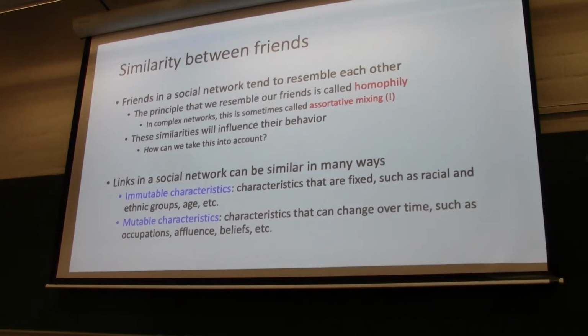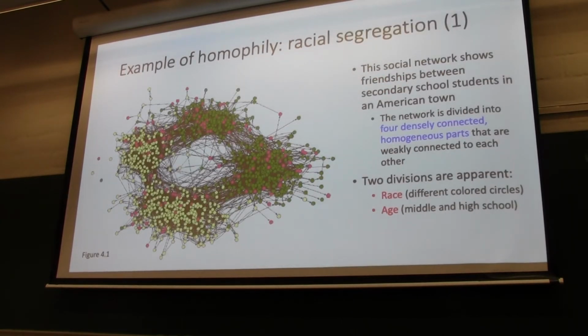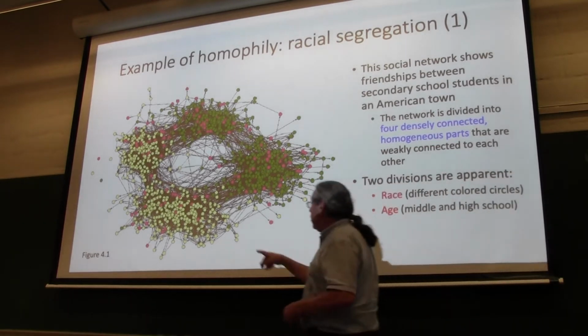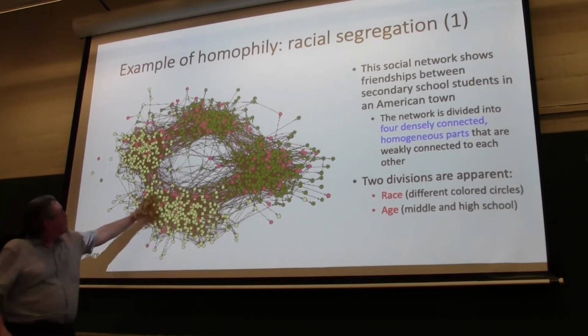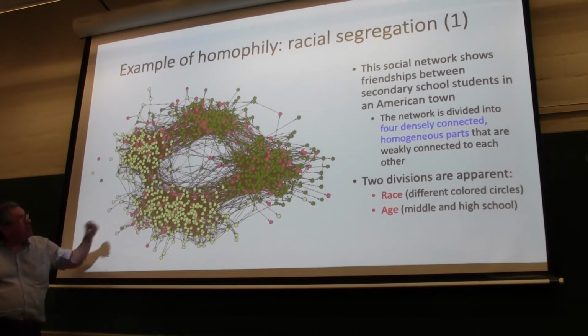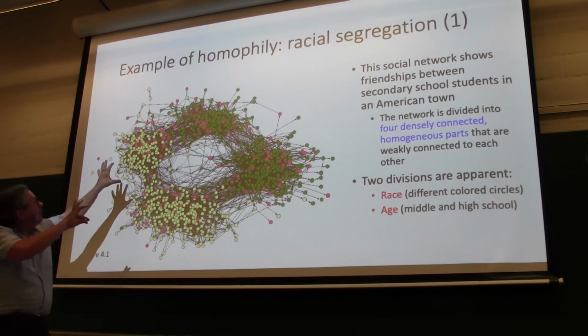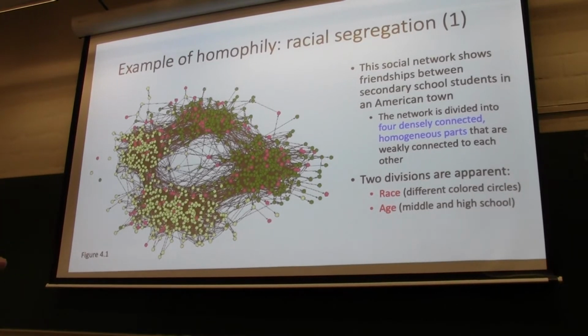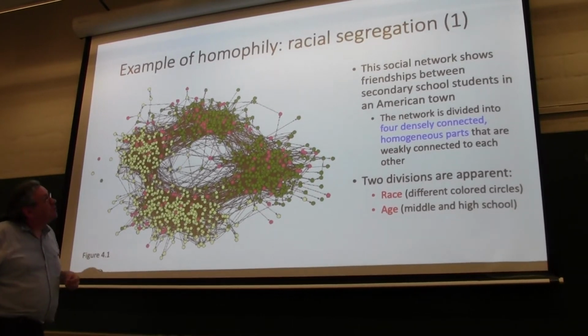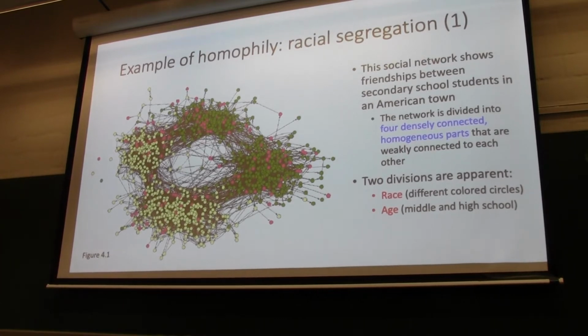There's some similarity. And here's an example. Here's a big graph. In this graph, each node is a person, and you see the colors, which give information. You can see there are actually 4 parts in this graph. There's a link when the nodes are friends. You can see there are 4 separated parts, and the links between them are kind of narrow. This is friendships between students in secondary schools, high school in some American town. This comes from a study, and there are 2 divisions here.